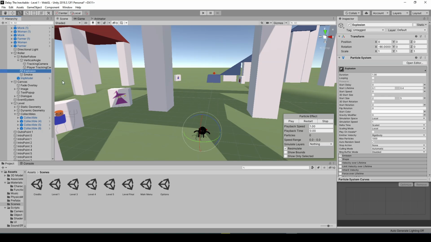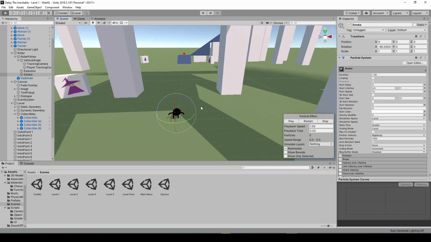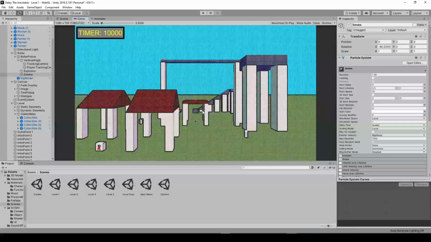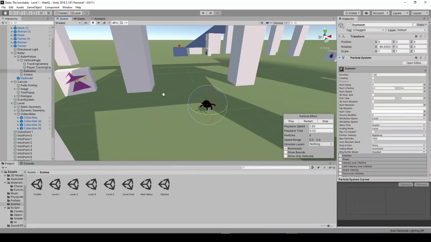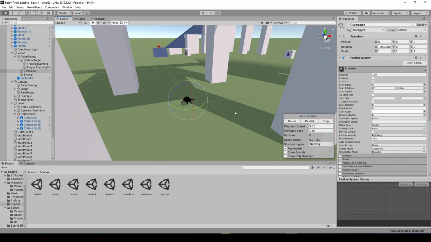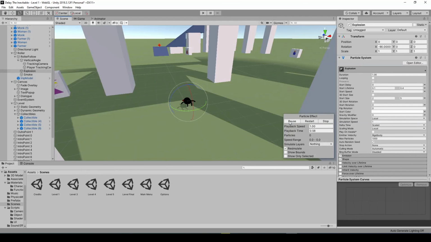In addition, there are also the explosion and smoke particle systems, which are also disabled by default. I think you can get those running in here. This just runs once the explosion happens, and all they are is this. I don't know if there's a way to zoom in easily and see it, but this will work. I'm just spawning in a bunch of spheres and a bunch of lights on this one, and then this one is just spawning a bunch of transparent spheres as well. This is straight from a tutorial I found on YouTube that just said, do this, and I tweaked what they said and took their advice and worked from there.